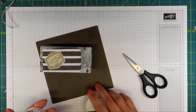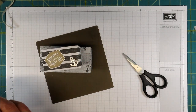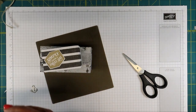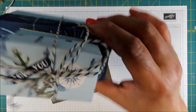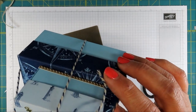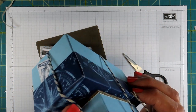Let's see. We can put maybe the anchor up here. And instead of tying it, I think I'm just going to go ahead and do a little glue dot and put that anchor right here. Because here I tied it. It was a little fussy because the ribbon or the rope is a little thick. And I had to do a little finagling just to thread that in there. So, oh, and by the way, this is that baker's twine.